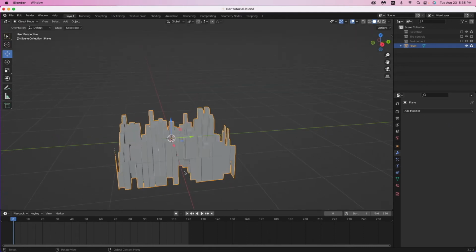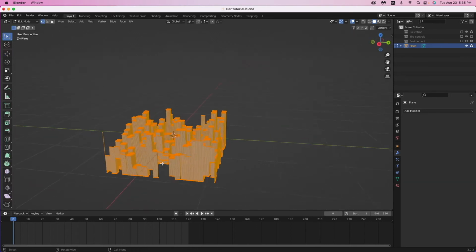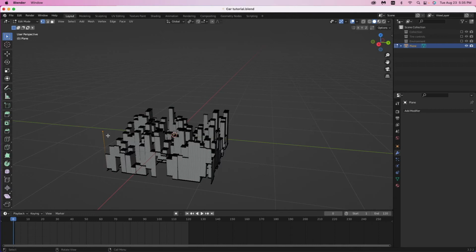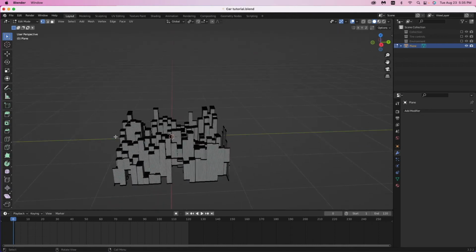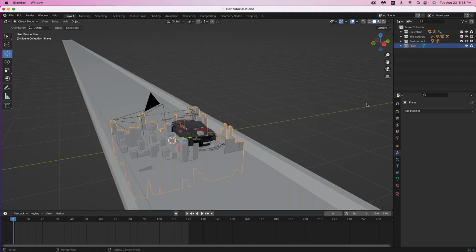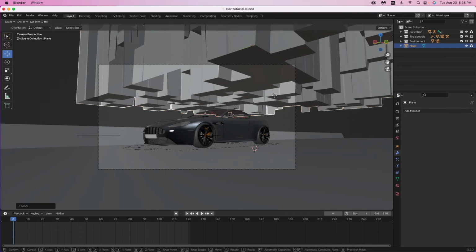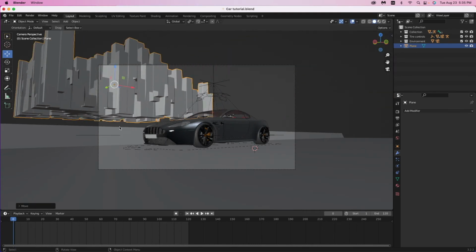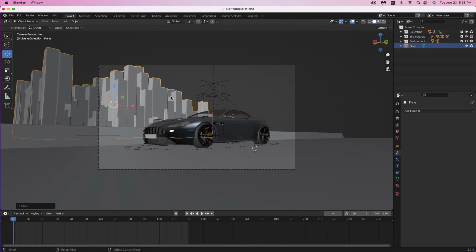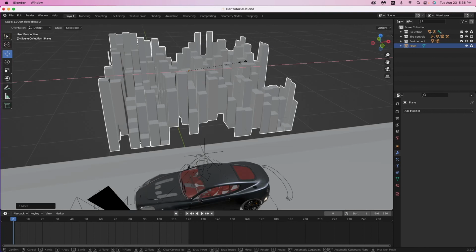And now if you want, you can adjust some of the geometry here by hitting tab and just deleting some of it like this if you want to clean it up a bit. But for now, this is good. So let's unhide everything. And let's go to our camera view by hitting 0 on your number pad. And let's adjust where this is going to be. So Y, I'm going to move it here. Let's move it down here. Let's make it a little bigger. X, and then stretch it out a bit.